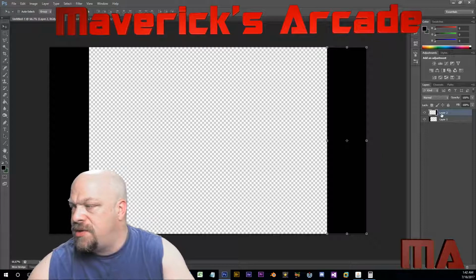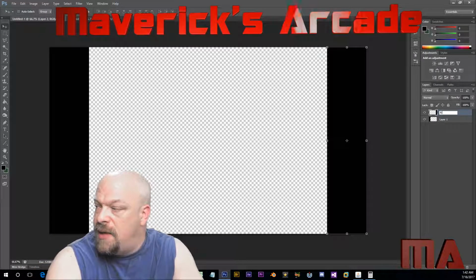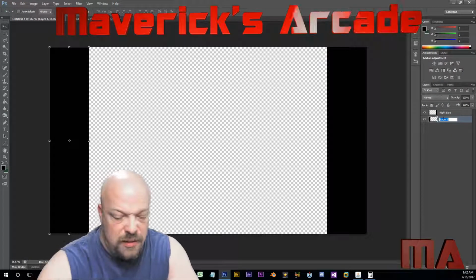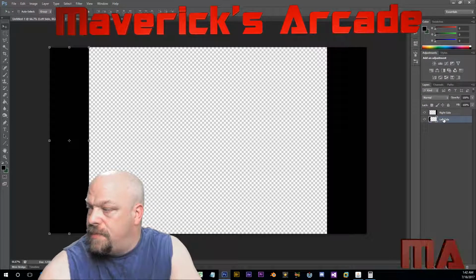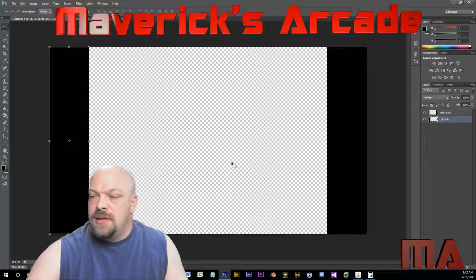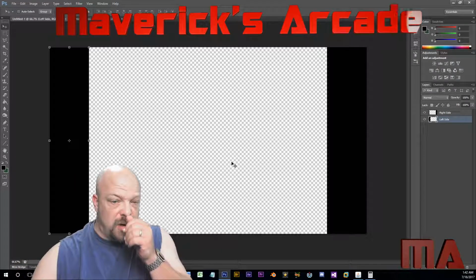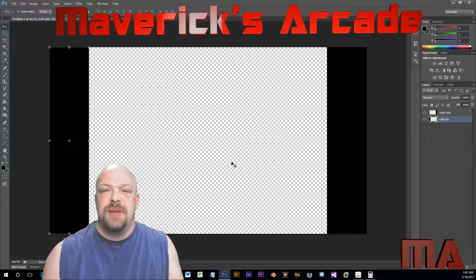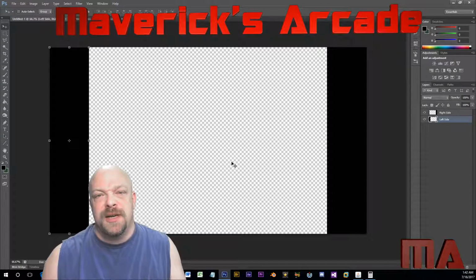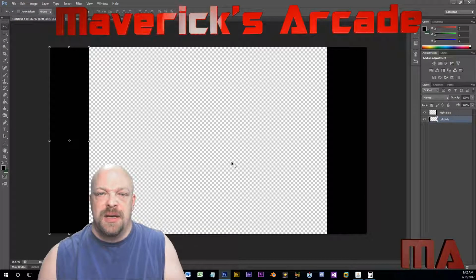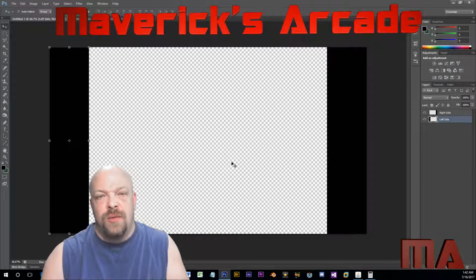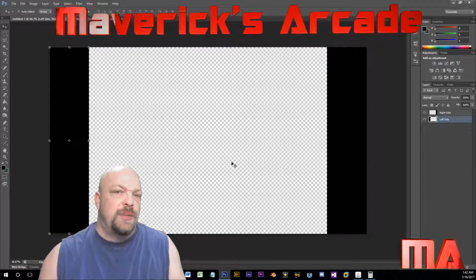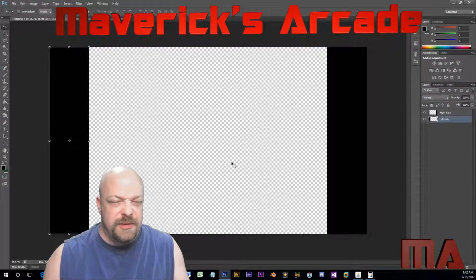If you are using Photoshop and you have layers, you can name them right side and left side. So this is going to be the major part of our artwork. And again, 4x3 is going to be standard for all games. So what I would suggest is you make one generic one, because you're not going to want to make custom bezels for every single one of your games. It's just too time consuming. You're going to want to make custom bezels for your favorite games, the games that you play often.